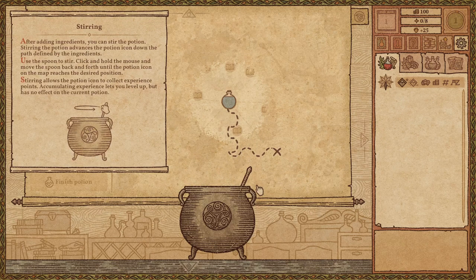Okay, after adding the ingredients, you can stir the potion. Stirring the potion advances the potion icon down the path defined by the ingredients. Use a spoon to stir. Click and hold the mouse button and move the spoon back and forth until the potion icon on the map reaches the desired position. Stirring allows the potion icon to collect experience points. Accumulating experience lets you level up, but has no effect on the current potion. Okay.